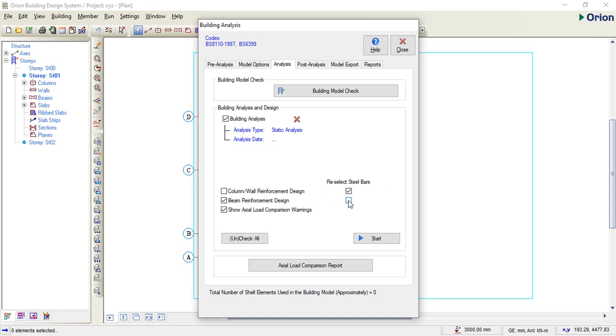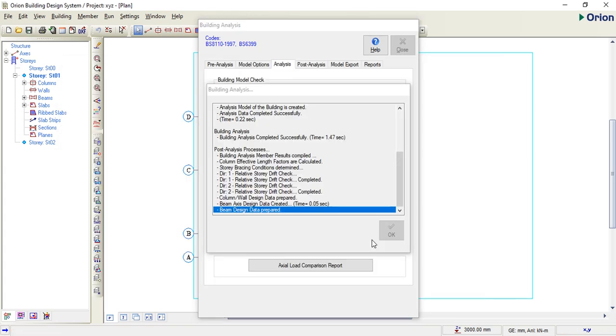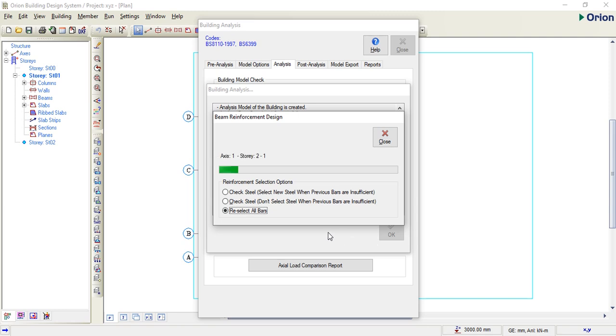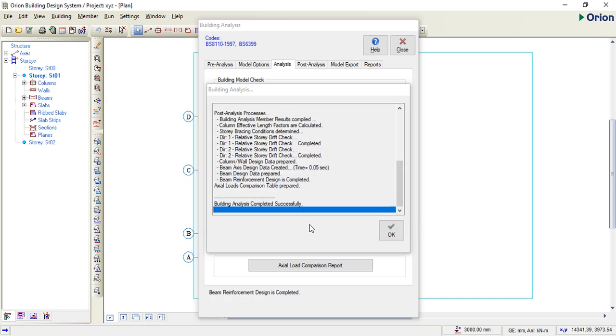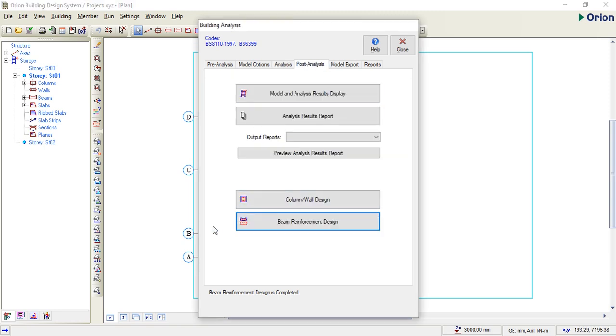We check this and check this. They say reselect members, then start. Then building analysis completed. Once you say OK, click on post analysis, then click on beam reinforcement design.